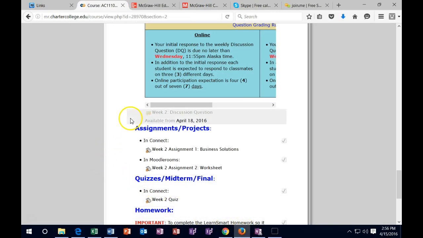Back to Moodle Rooms, the first thing we have is the discussion forums. Remember, that's 21% of the grade. You want to get full credit on the discussion forums, and in order to do that, we've got to get at least 4 posts. That's the minimum. Most people would need more than 4 posts, depending on the quality of the posts.